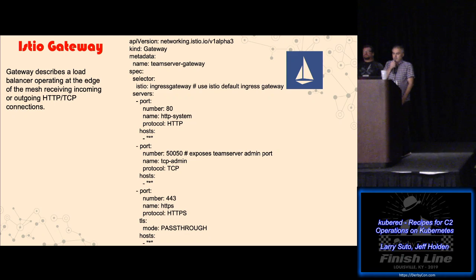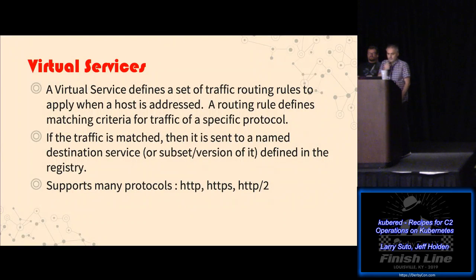So we're bringing in port 80, we're bringing in 550 to do the administration, and then 443 as pass through, if we're doing SSL on this team server for the beacons. The nice thing about it is it's much easier to configure than Nginx ingress, and so I think it's a better way to go. But we're going to support Nginx ingress and Istio service mesh in this project.